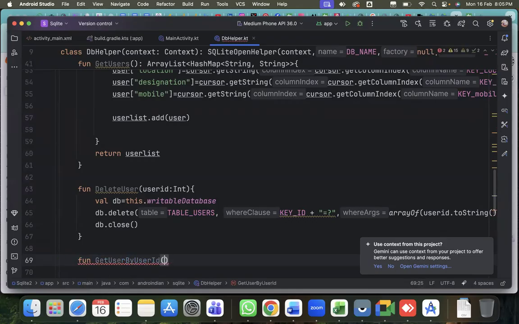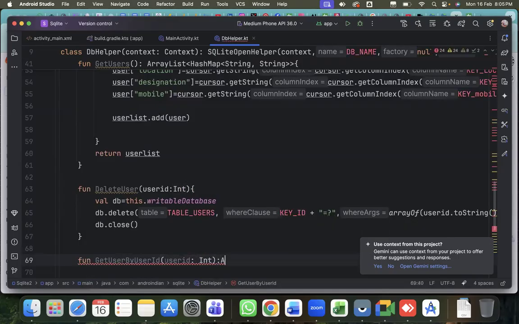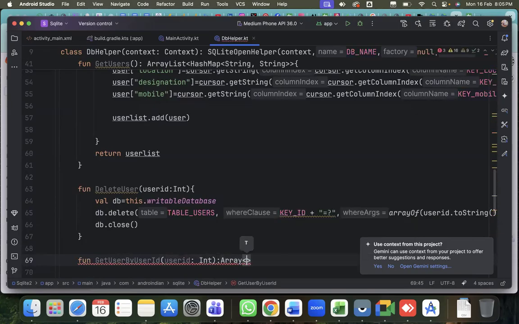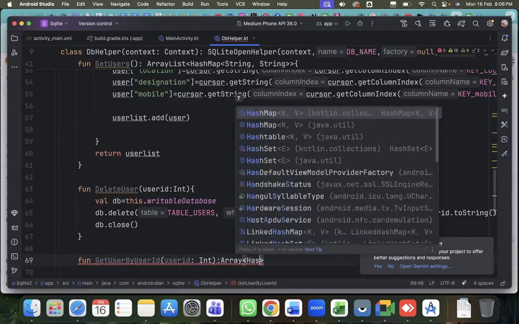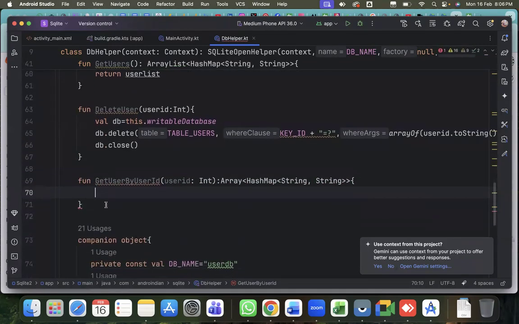If you want to get that, what we have to pass here is the user ID, which is in the form of an integer. Initially it will come as an array list, maybe with the same user or multiple users, or while filtering it will capture as multiple users. So a HashMap, right? Within this HashMap declaration, it is String, comma, String. That string format is how we are sending data.